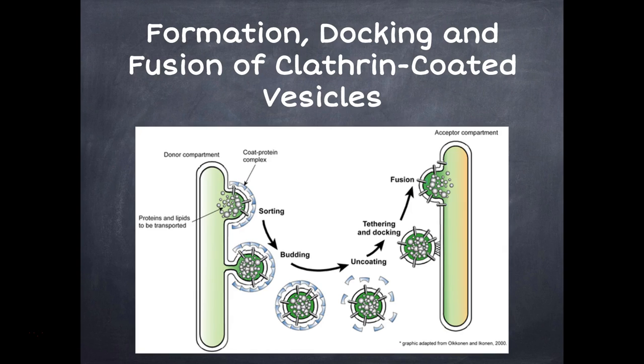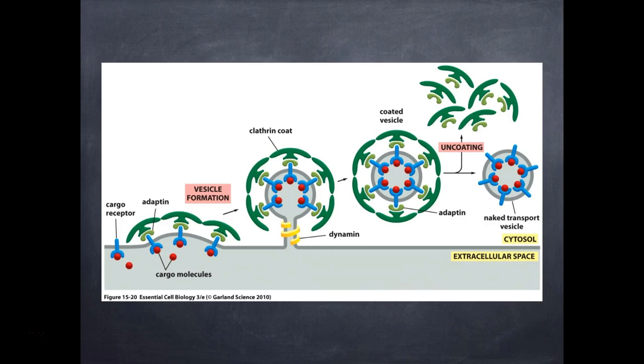Pictured here in entirety is the process of a vesicle gathering its cargo, pinching itself off, budding off the membrane, and traveling, uncoating itself, tethering, and fusing with another membrane. It truly is a brilliant system to ensure that our protected organelles can each selectively receive the required proteins in order to fulfill their cellular function.